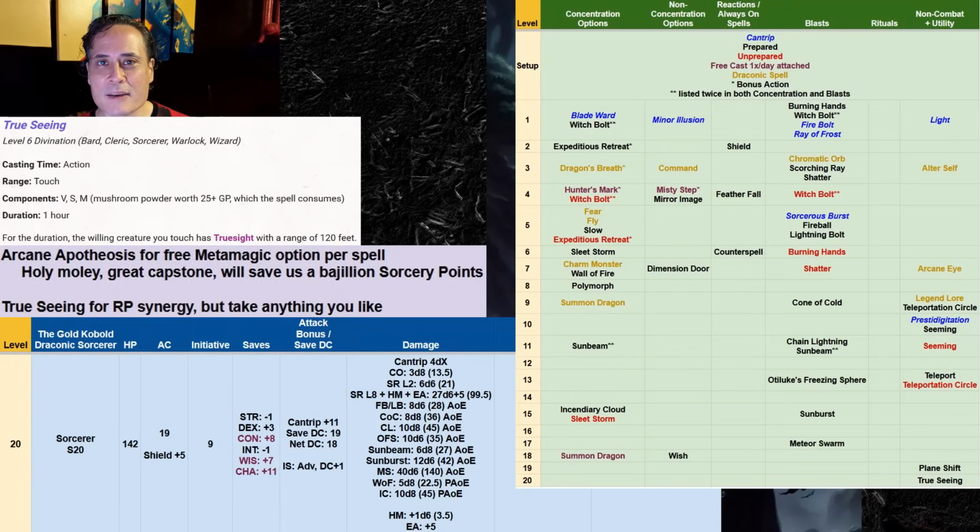And we get 1 more prep. We are going to add True Seeing for the role-playing synergy, because high-level dragons have True Sight, and now we do too. Of course, you can take anything you like. I think maybe Sleet Storm coming back could be an option, but I think True Seeing here makes a lot of sense. So that is the Gold Kobold, my Draconic Sorcerer Blaster build.